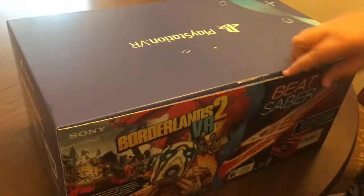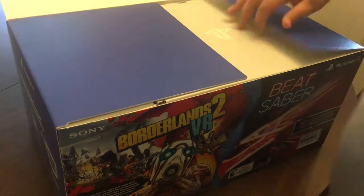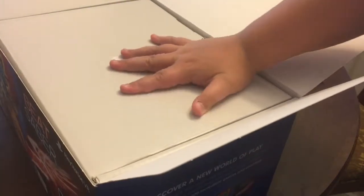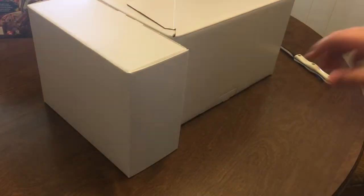So I'm going to open it from right here, and I'm going to be doing a lot of game plays. But let's do this. This is what you get on the inside when you first open it. If we turn this to the other side, it should simply come out. There we go — the two boxes.